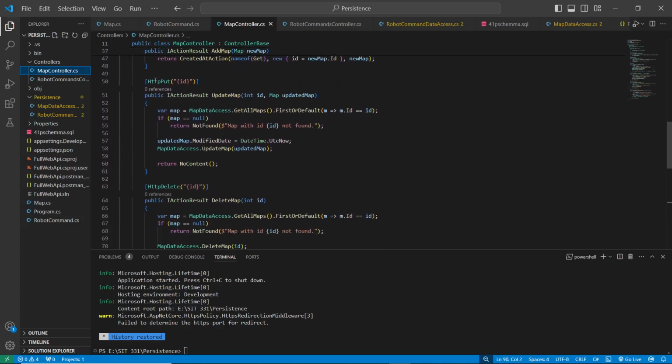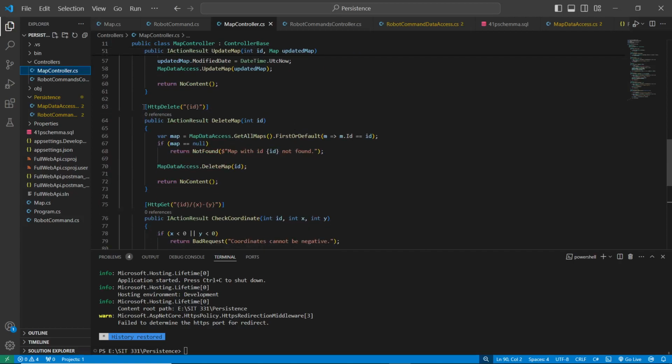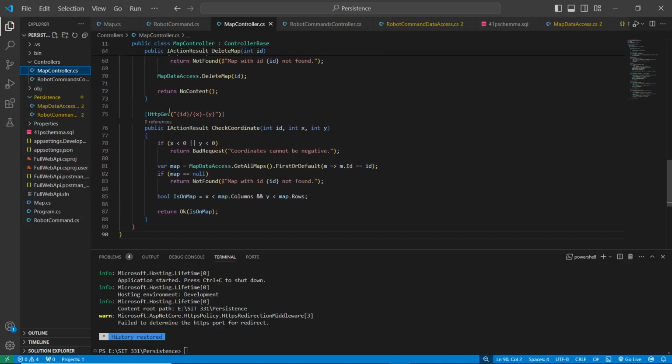Then we have the HTTP PUT request, which also uses the id parameter, and it will not return any type of content, but it will update the existing record within the table. Then we have another endpoint, which is a DELETE endpoint for deleting any particular entry from the map table.